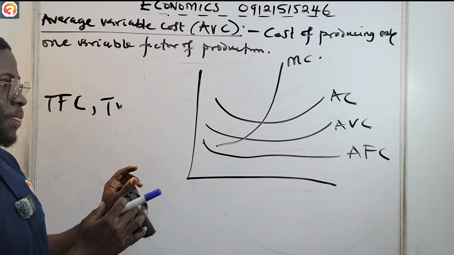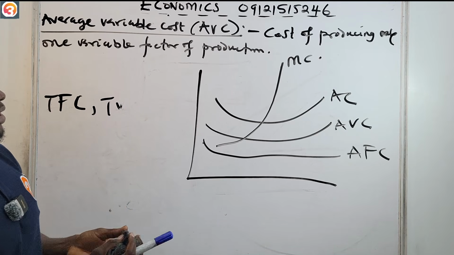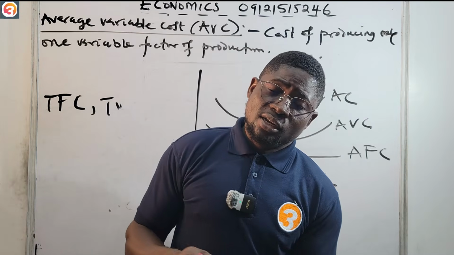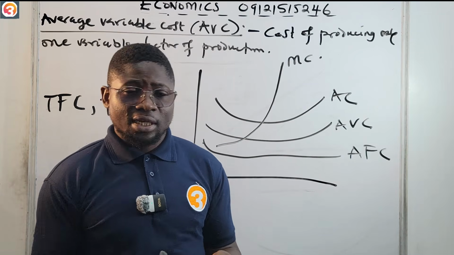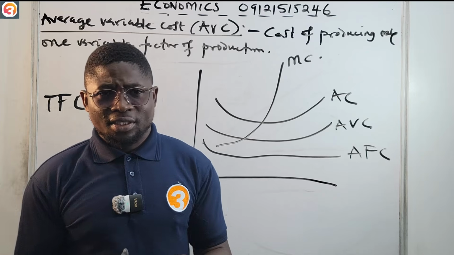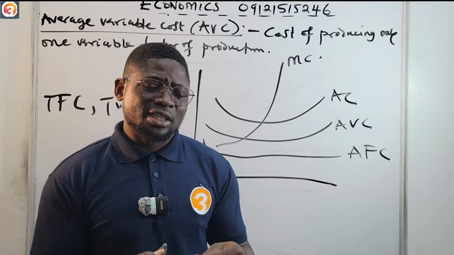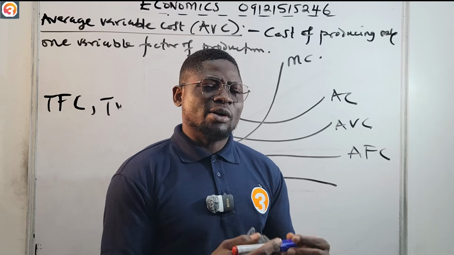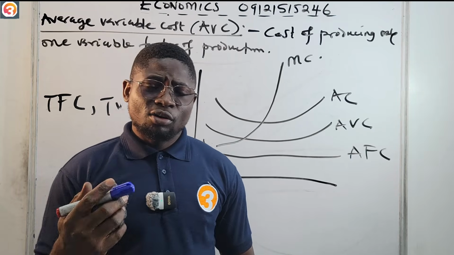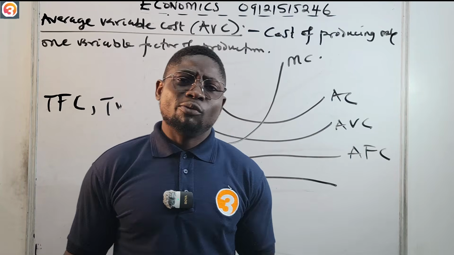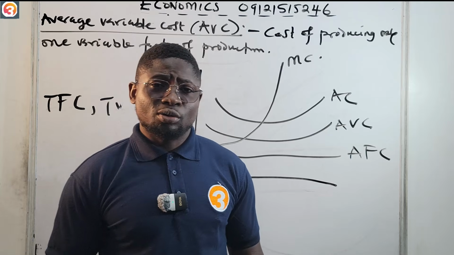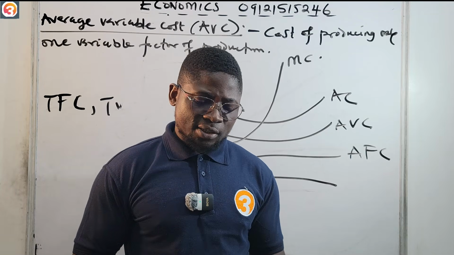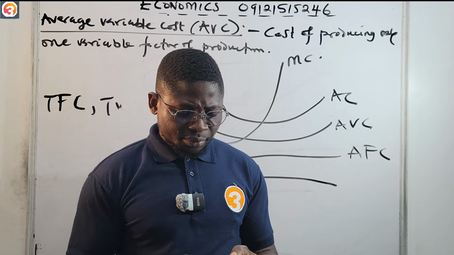Please take note of them. They're very, very important. So this brings us to the long and short run production periods. We say the short run is when you can only alter your scale of production. Some factors of production are fixed, while others are variable. While in the long run you can alter all your factors of production. All of them are variable in the long run. But in the short run, some are fixed, while others are variable.